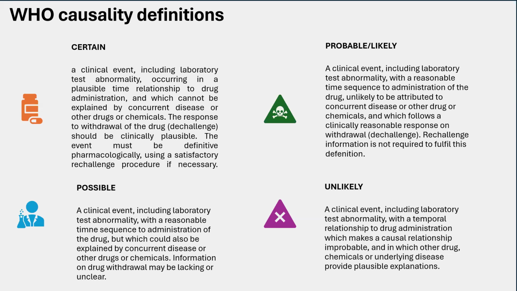Probable and likely, you cannot conclude directly, but if you have certain evidence, like test abnormalities, laboratory reports, which are unlikely to be attributed to concurrent conditions, though some concurrent conditions are also there, based on that you can conclude that yes, this is the event pair, and because of that it happens, then it is probable, likely.